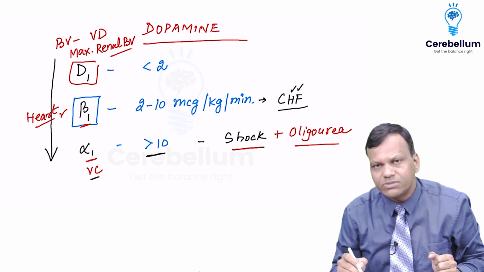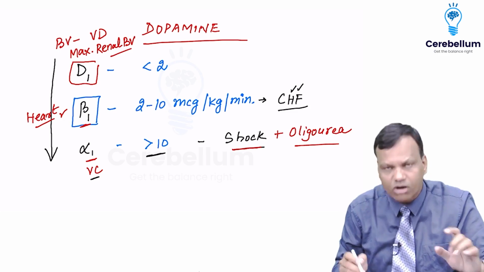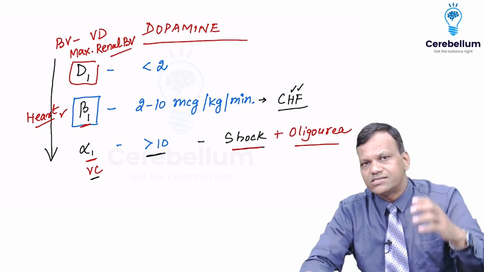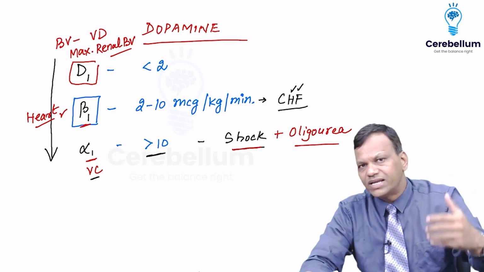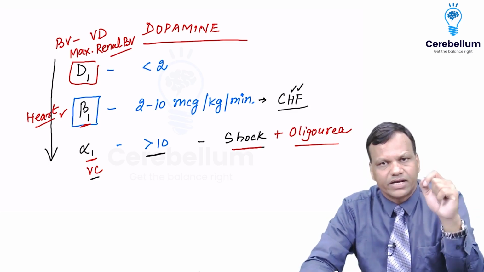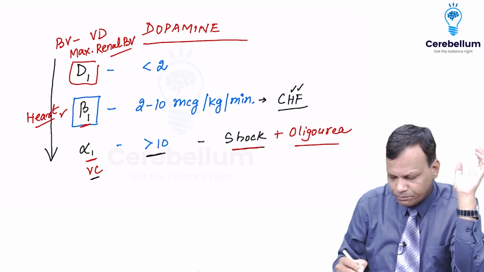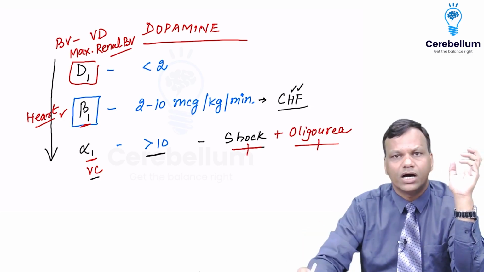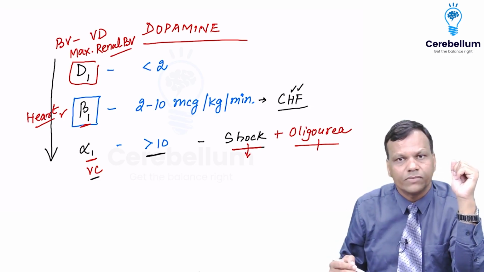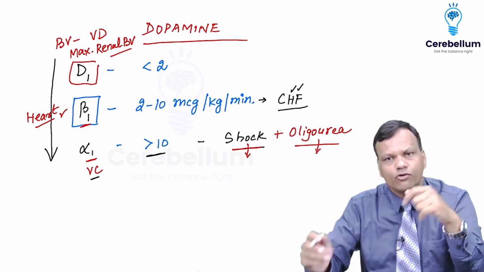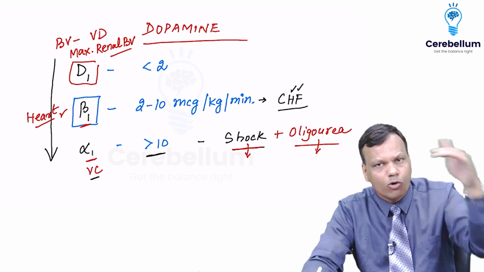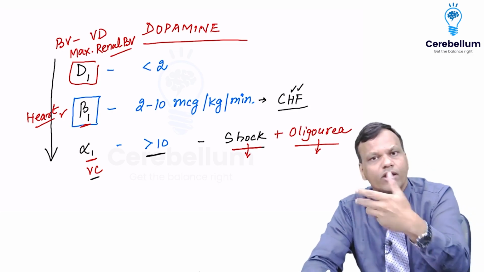So till the time there is no renal failure, there is shock without oliguria, we have only one aim, that is to increase the blood pressure. So that we can increase by giving any vasopressor. But if the kidney failure has started, the person has shock with oliguria, now we have two aims. First, we want to increase BP. Second, we want to increase blood flow to the kidney. Remember, we want vasodilation in the kidney. If vasodilation occurs, more blood will come, then oliguria can also be reversed.